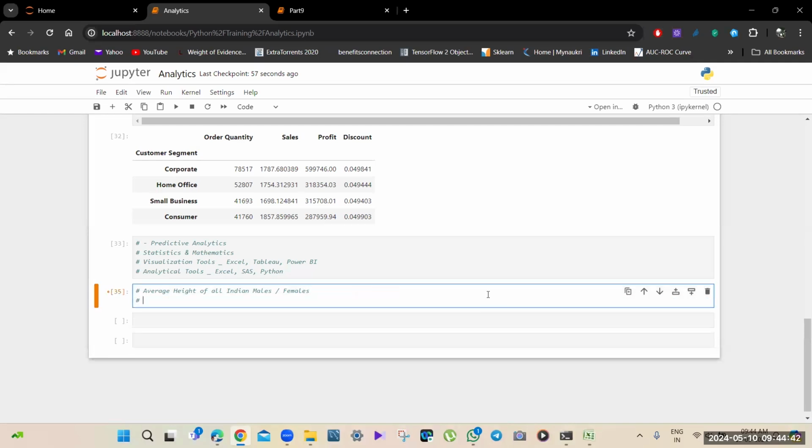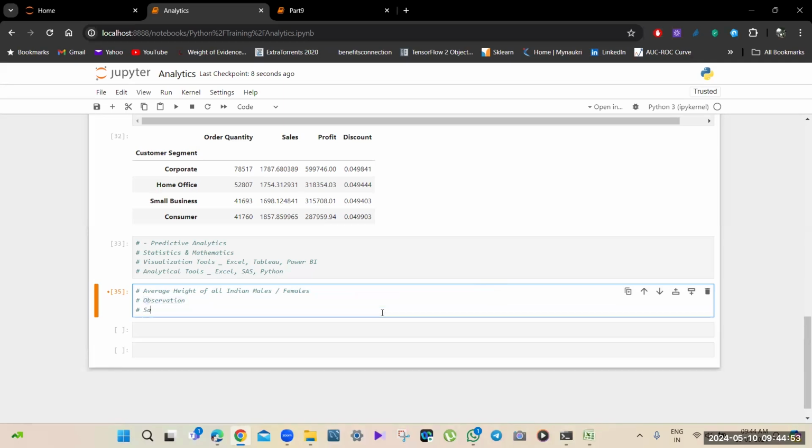That is a very important word. Observation. Now, what is that? Observations are, or let me put it in a better way, a sample. So in statistics, whenever we are talking about the entire thing, like here the question is for all Indian males. India has 140 crore people, right? Out of them, I am assuming 60% or 70% are males. Let's say 50% are males. So that is 70 crore.